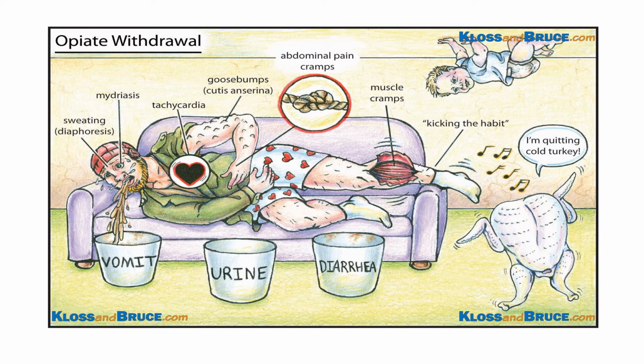So this slide is really just showing you a lot of the symptoms associated with opioid withdrawal, the abrupt ending of taking an opiate, whether it was prescription or illicit. So you're quitting cold turkey, well, you're going to have sweating, vomiting, diarrhea, dilated eyes, tachycardia, severe abdominal cramps. All those things are going to happen, right? And you're going to become quickly dehydrated. So these patients can come in severely dehydrated.